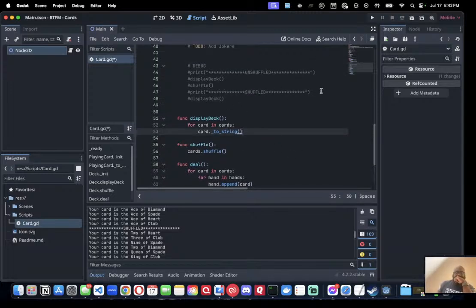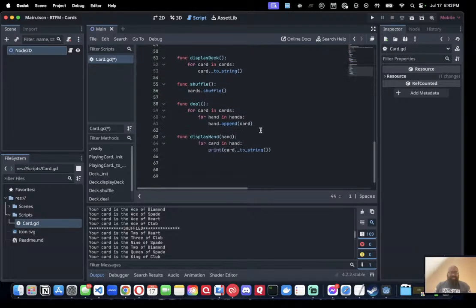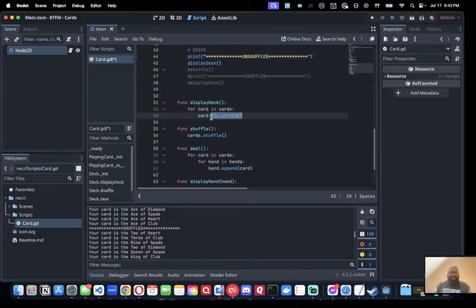I'll do that though. Let's take these out real quick and just go to this. So I've got a feeling that this will print right.